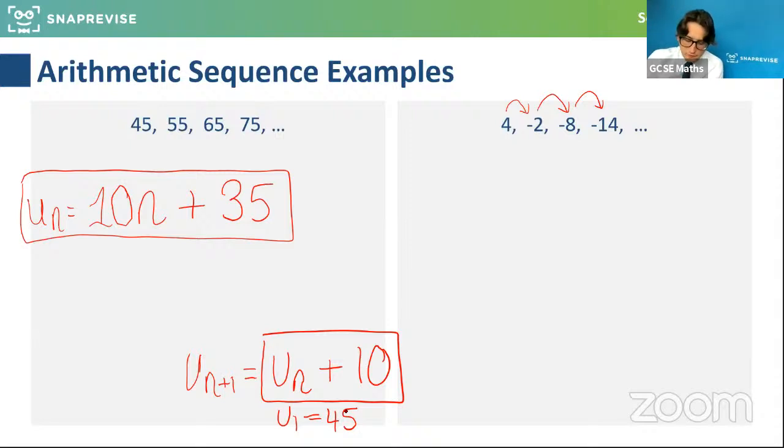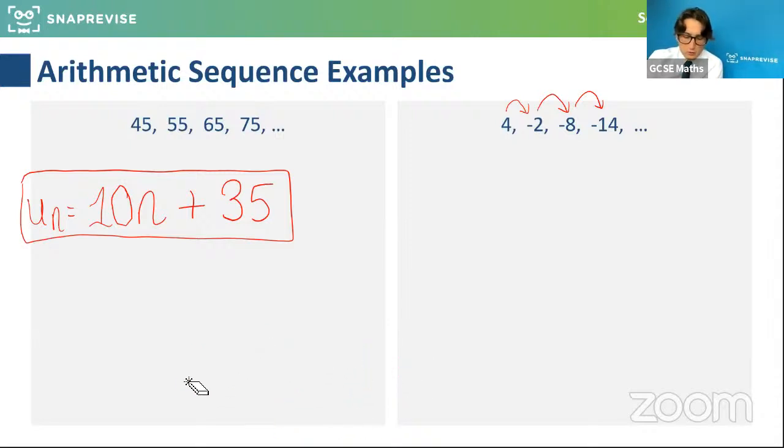If we're using nth term rule where we don't have to define previous terms and we want to define the whole thing from scratch, this is better. But I do understand, actually looking back at the chat, the question there: Un, the term you're on plus 10, would get you the next one, but you'd then have to define the start point separately. So you're better if you can do it in this kind of multiplication way of saying it's the 10 times tables plus 35, which is effectively what we're doing.